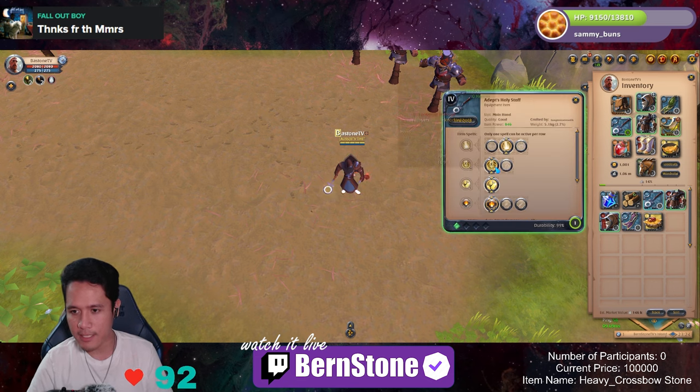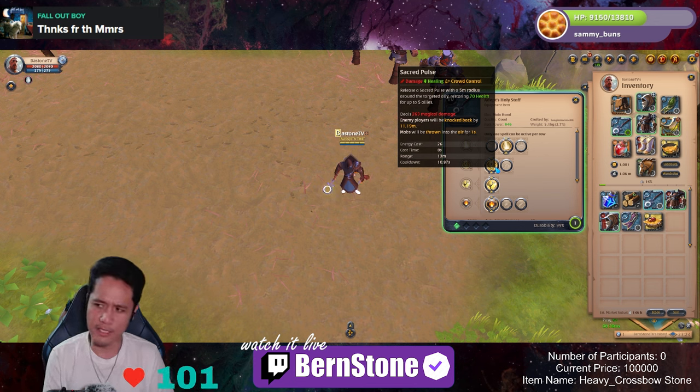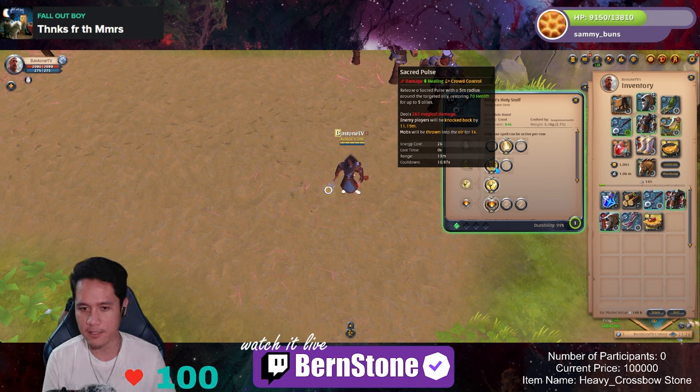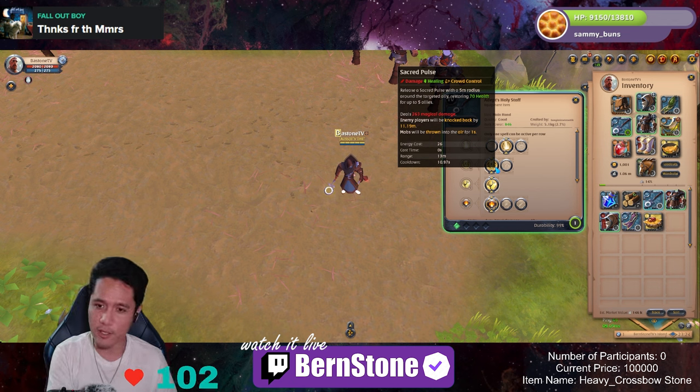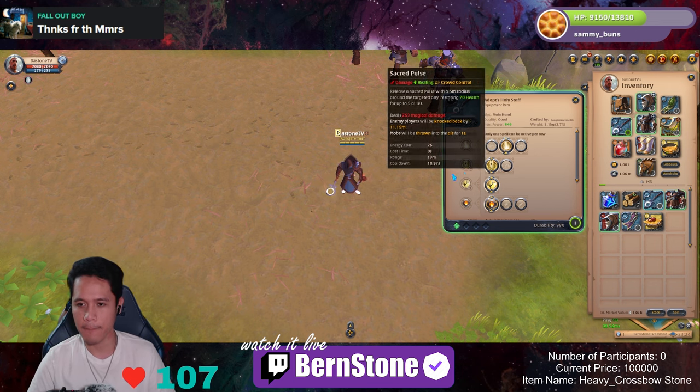The one thing that I forgot about the Sacred Pulse is to use it to cancel abilities of your opponents. So let's say a Fire Staff with Artillery, you get near them and use Sacred Pulse on yourself to cancel that. Deflecting Spin on Trinity Spears, anything that channels or casts, you can cancel it using your Sacred Pulse.